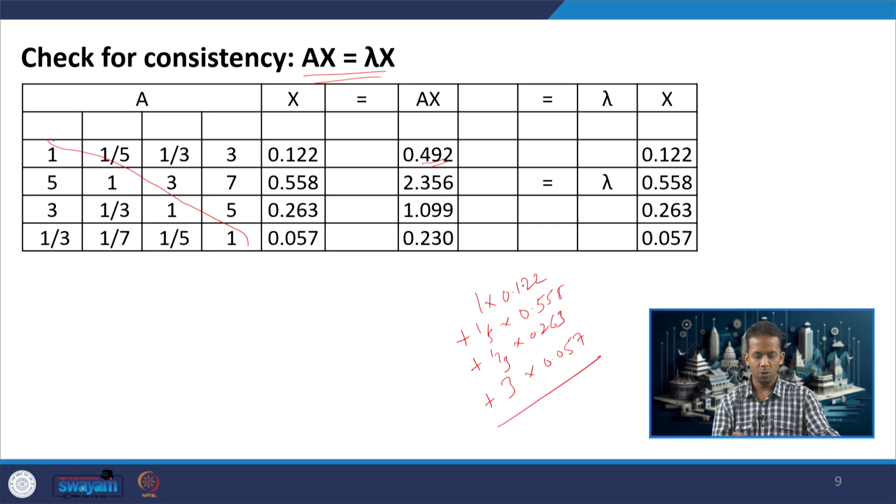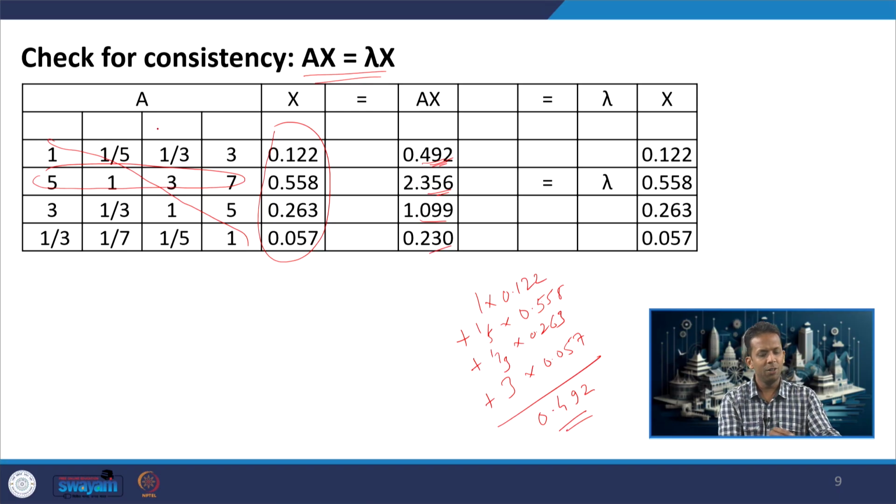You do the summation, you will get the value as 0.492. Similarly, you take the second row and multiply with this column, you will get 2.3.